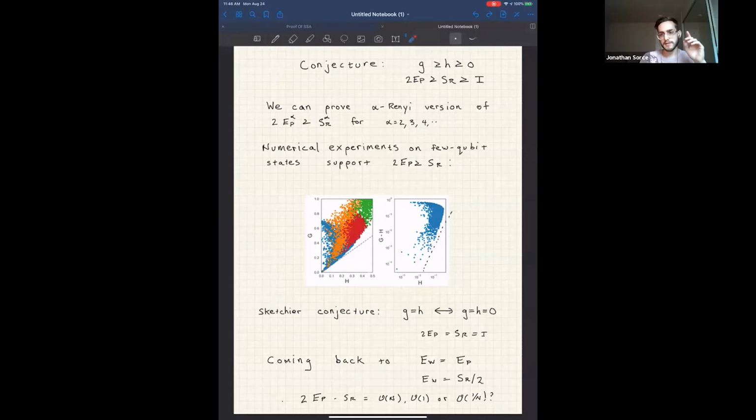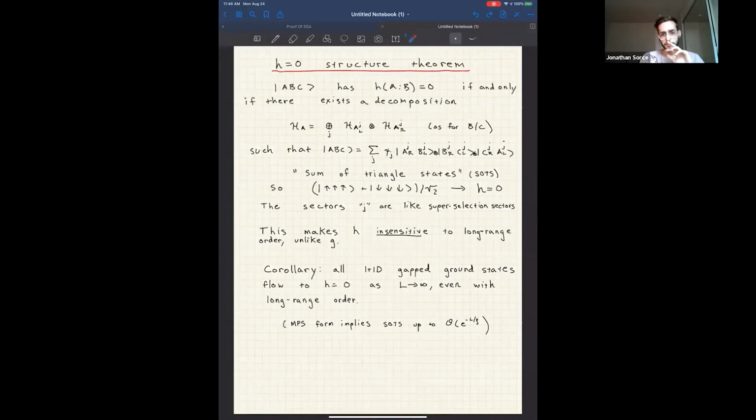Michael, could I ask about the structure theorem that you indicated for when H is equal to 0? Is that more than just the Markov condition on A, B star conditioned on B? Yeah, so H being equal to 0 is the Markov condition. But then what we wanted to show, maybe it was obvious to other people, was that H equal to 0 is the same as A prime A B being a Markov chain.